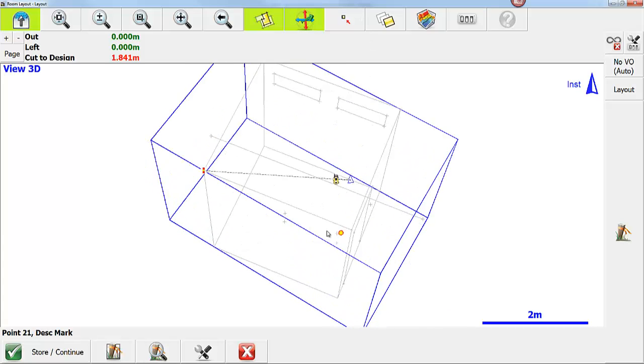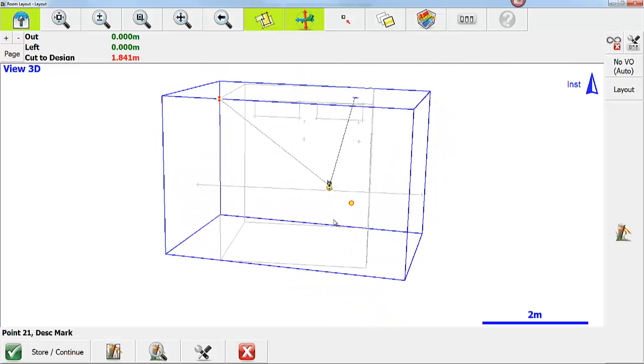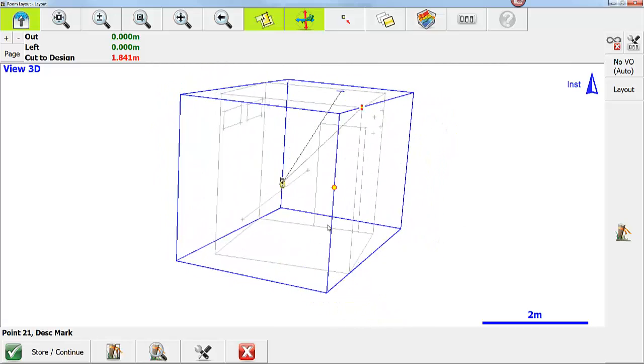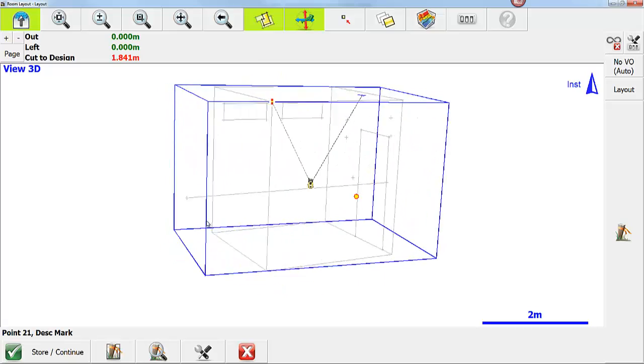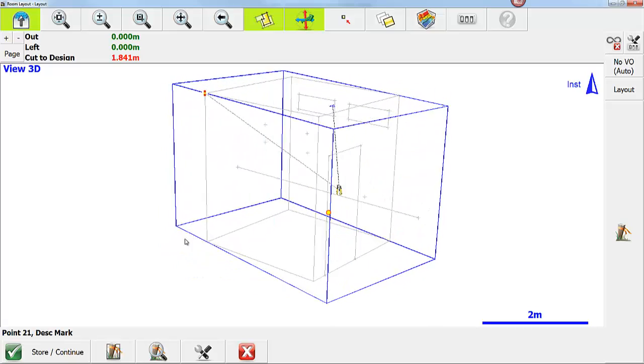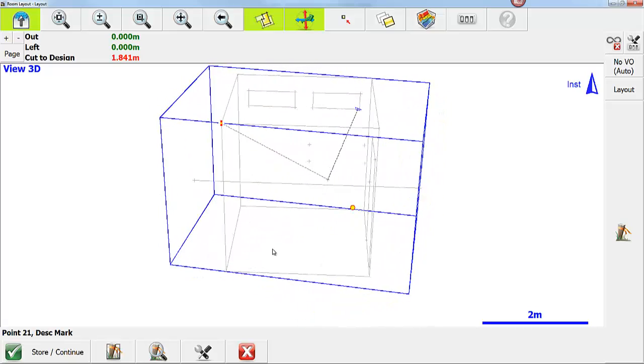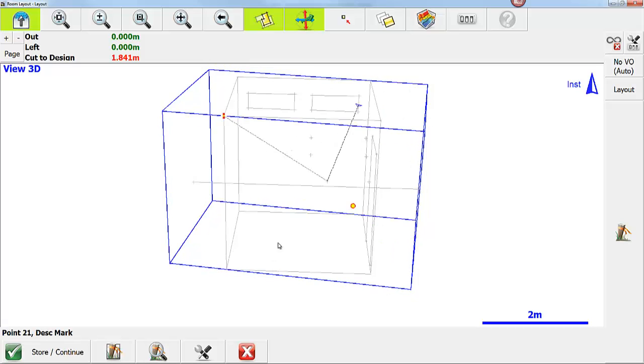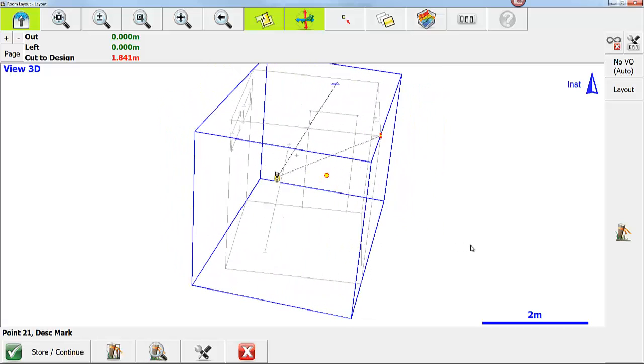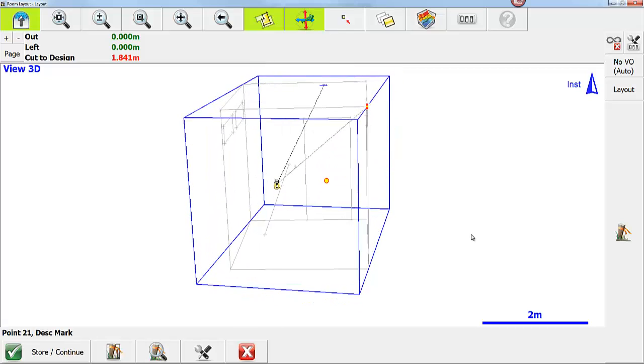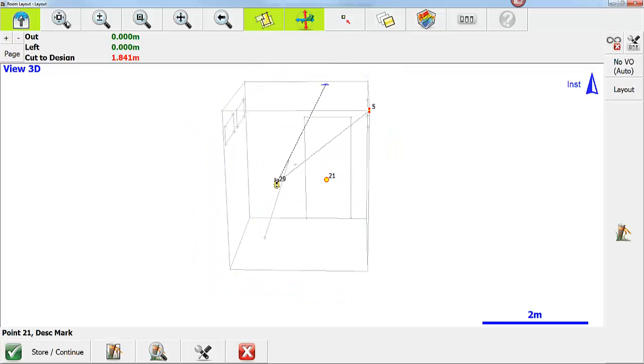If we rotate into 3D view here, you can easily see that that point is on the ceiling in this room. And this is one of the nice features in MicroSurvey Layout, the fact that you can view into a 3D view and just confirm that that location is correct.